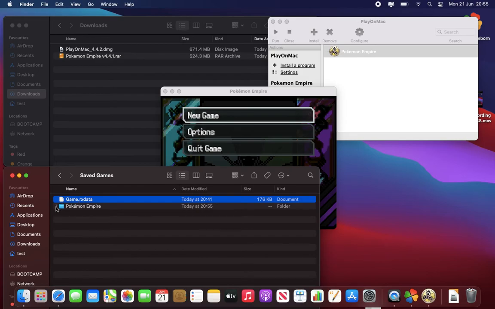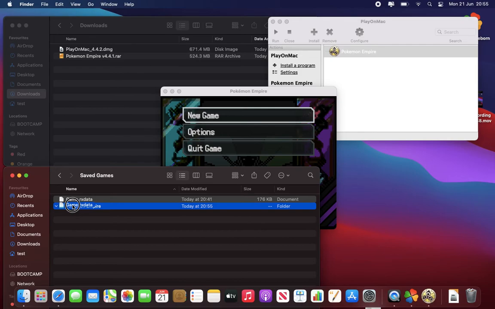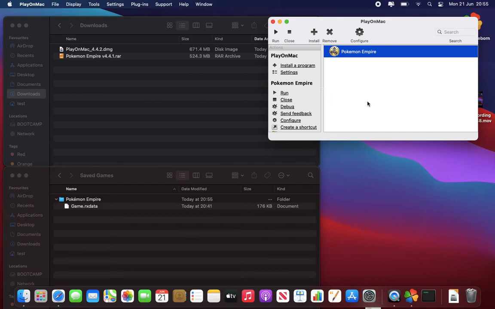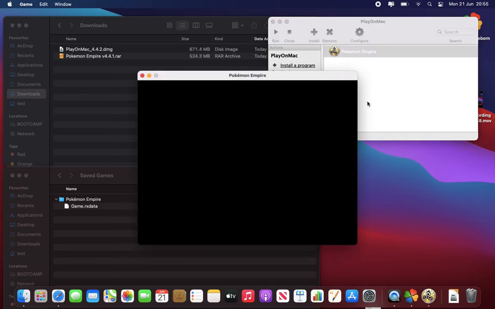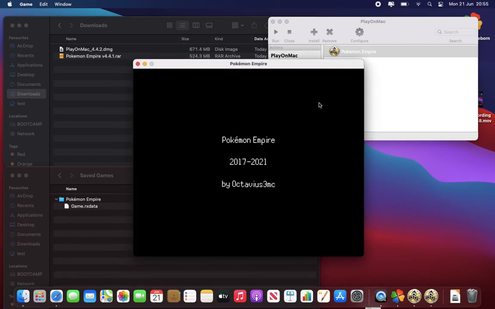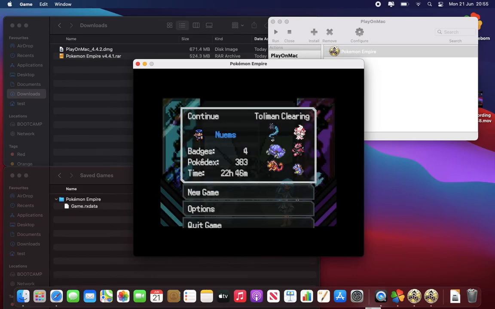I did not quite put it in that folder. Let me just drag that in. All right, there you go. Let me just exit out of that and run it again. There we go. I can see my screen has changed size. There you go. There's my save file.